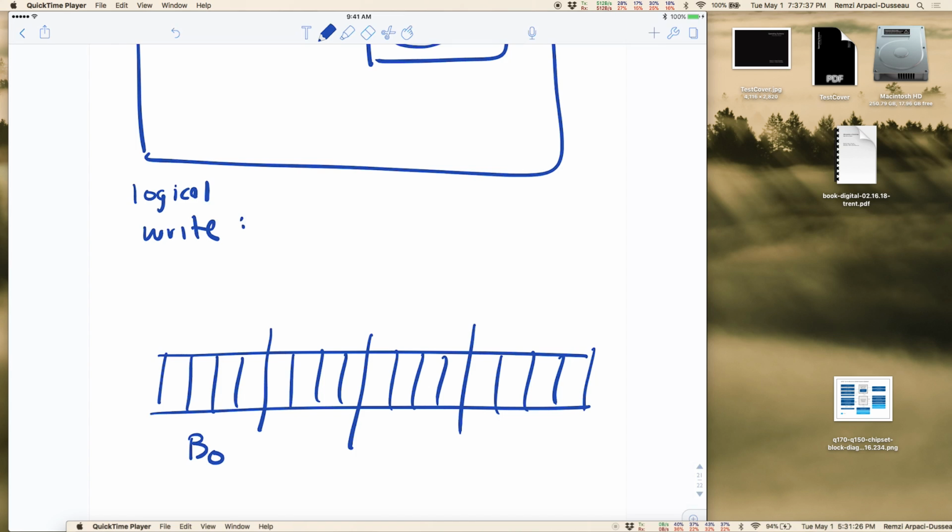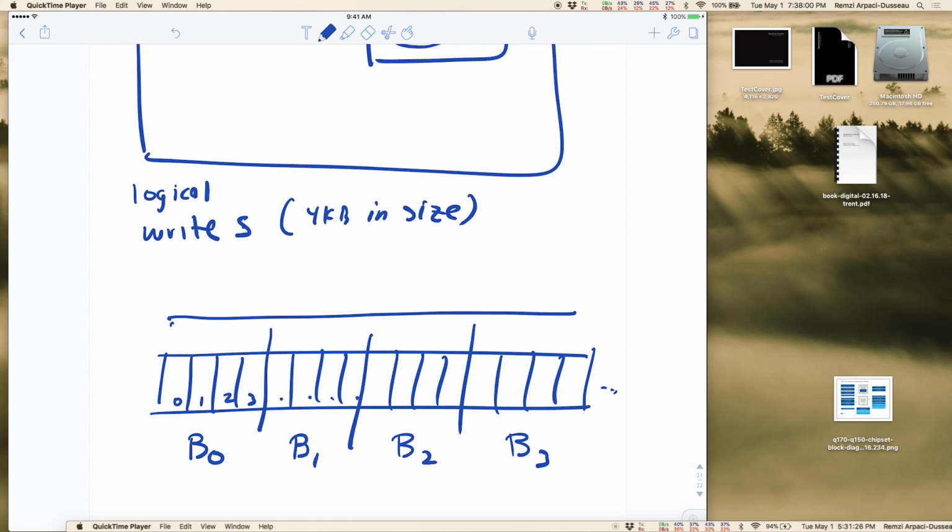So this is block 0, block 1, block 2, block 3, etc. And again, this is page 0, page 1, page 2, page 3, etc. When we're doing logical writes of, say, 4K in size, what we're going to do is basically start at this side of the device and fill it in going like this. So do log style writing. This is one big log.